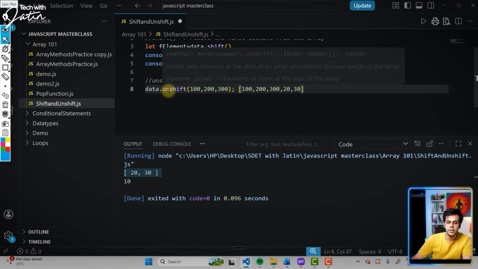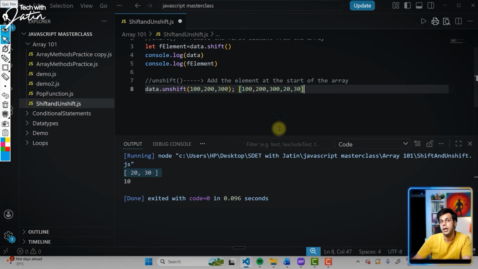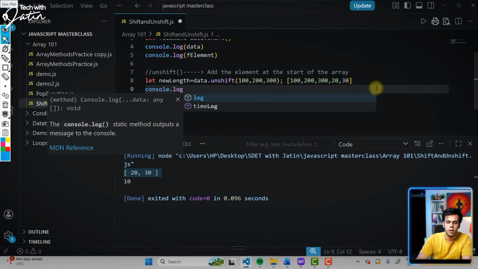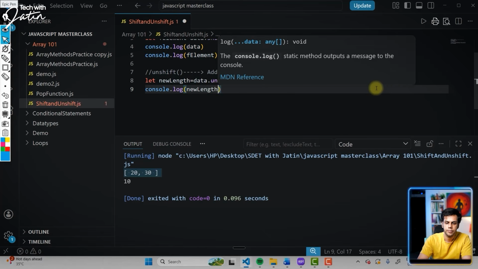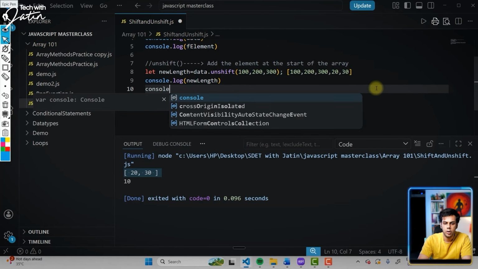And unshift is technically going to return me the new length of the array, similar to your push. So it's going to give me the let new length. Console.log new length, just to show you the new length first.